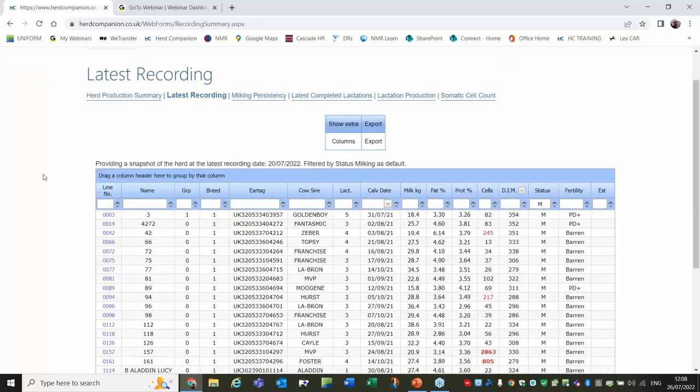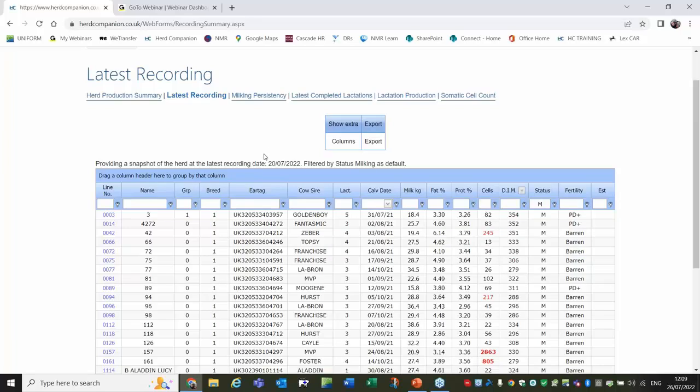The other thing to say for Herd Companion as well, it is online. It updates immediately that your recording is processed. So literally, and I've seen it happen, as soon as they close the herd in Harrogate, where all the herds are processed, they press that button, this is refreshed instantly. So this date here will change as soon as that herd is completed, so your recording data is good to go. And we have a text message facility as well, which will immediately alert you that your results are ready with the recording date. So if you're not set up for text messaging for Herd Companion, again, give us a ring and we can set that up really quickly for you.